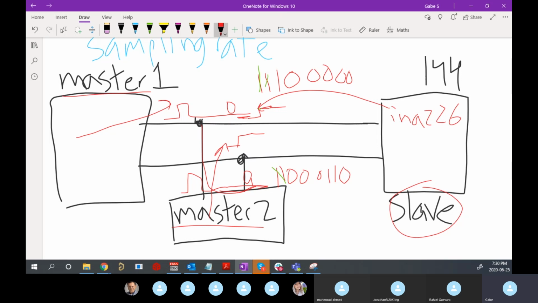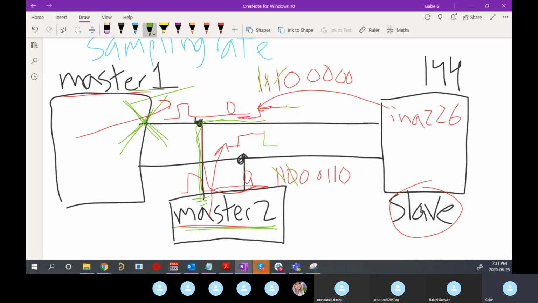And now here, similar to how the slave worked, now I want to send a 1, so I'm going to let go of the bus. Master 1 will let go of the bus and hope to send a 1. But Master 2 has no idea what Master 1 is planning and says, well, I want to send a 0 instead, right? So it's going to put a 0 and pull that line down to ground. Since it's open drain, it has the capability to pull down to ground, but they don't have the capability to drive up, right? So they have to let go of the bus for it to be a 1. So Master 1 let go, but Master 2 drove it to ground.